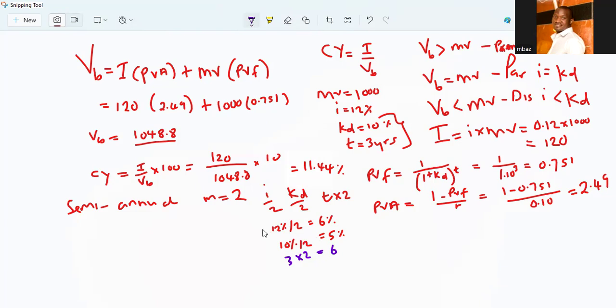So this is for our coupon interest. This is for our KD, which is a market rate, and this is for the time. So the job of the small i is to calculate the interest. So small i times the face value will get our coupon value. So we're going to use 6% times 1,000. What are we going to get? 60. All right? So instead of 120, it's as good as halving it. We're going to get 60.